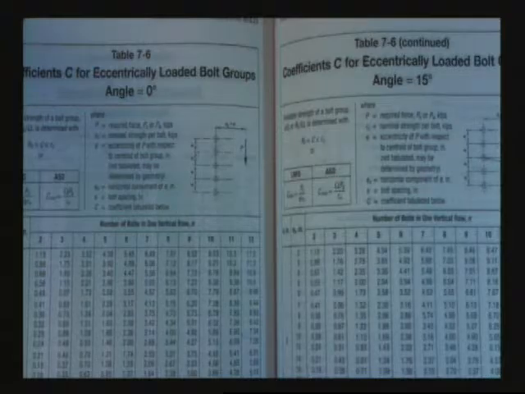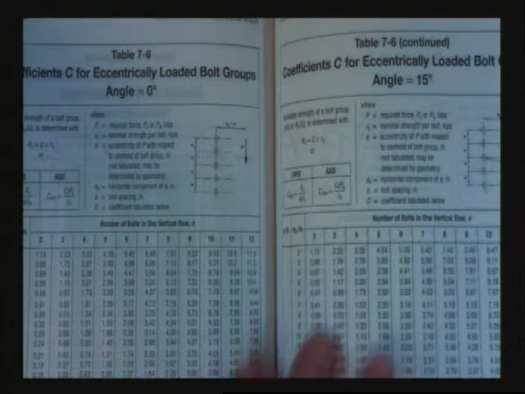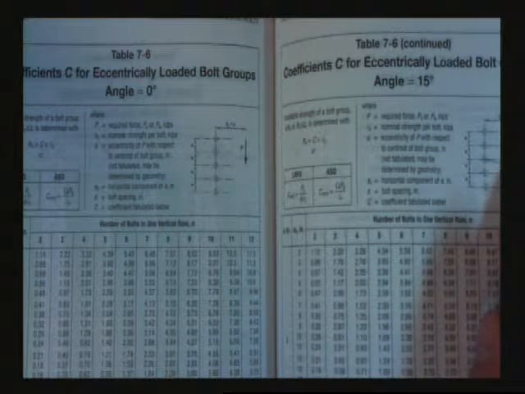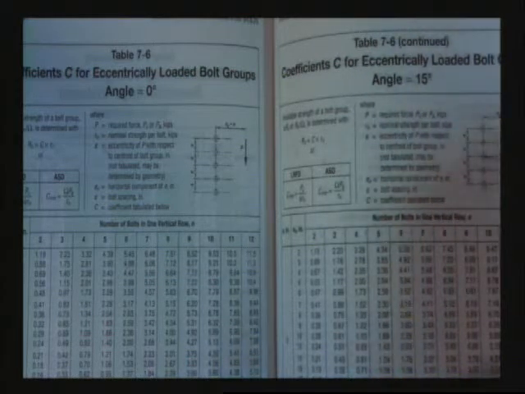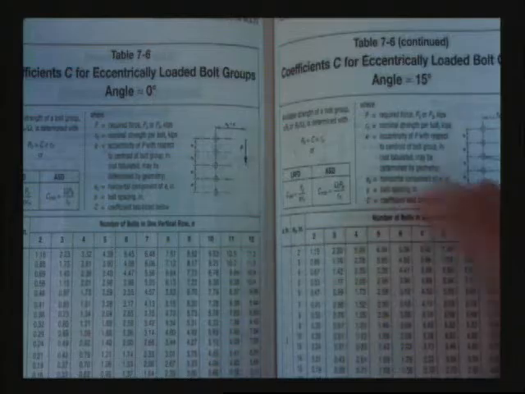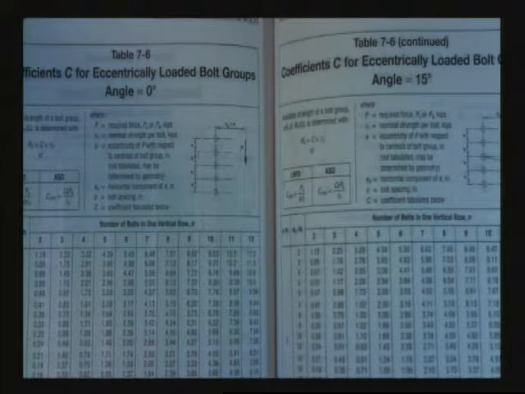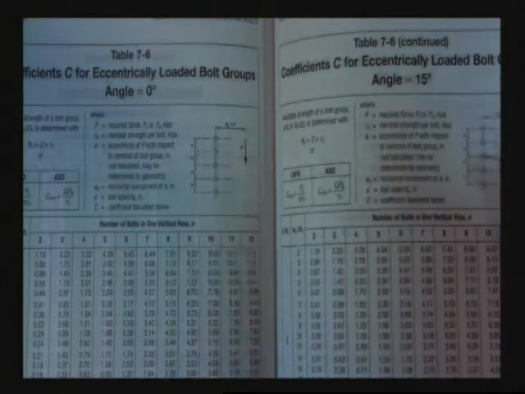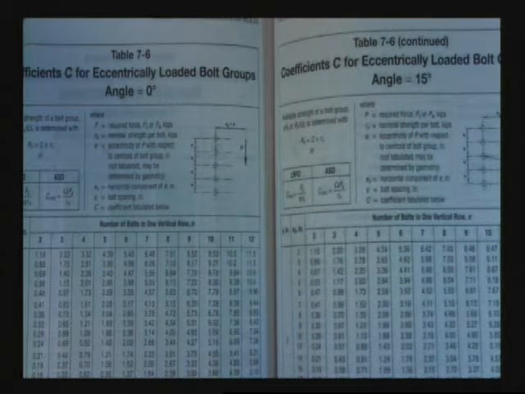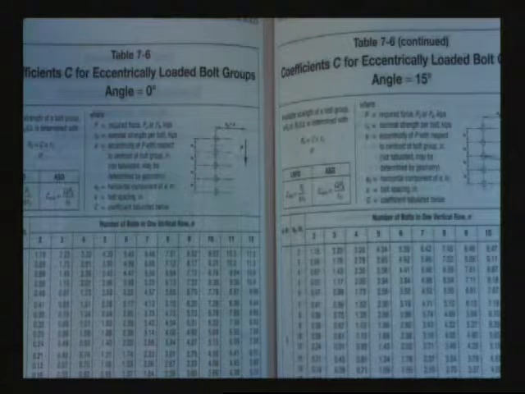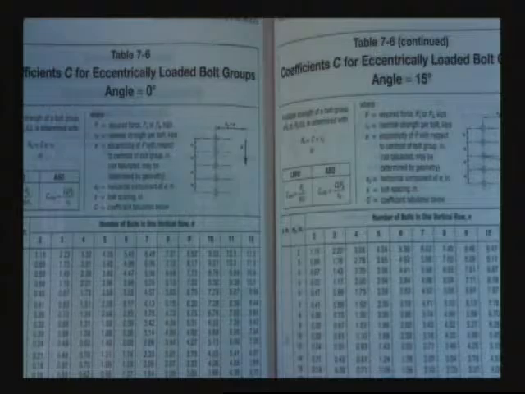Wouldn't it be the higher angle? The higher angle. Well, let's just say this: the angle is defined like that. For a single row of bolts, you're going to draw a line down it. If the bolts are in this direction, you draw a line down it. You move that parallel to wherever your load is. You look at the angle in between your load and where that parallel line is drawn. That angle is what you're going to use in this table.